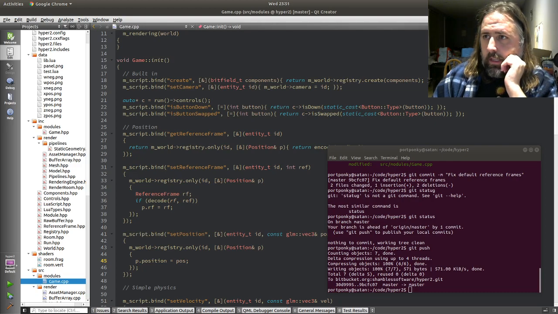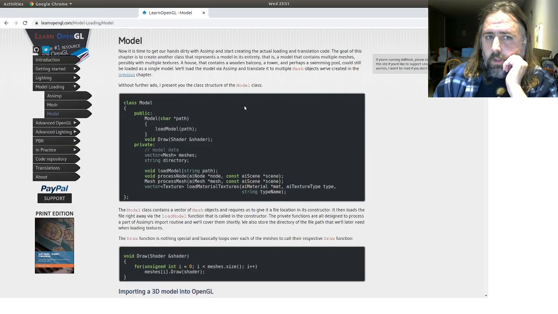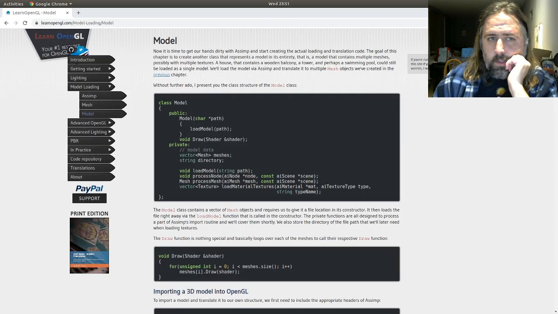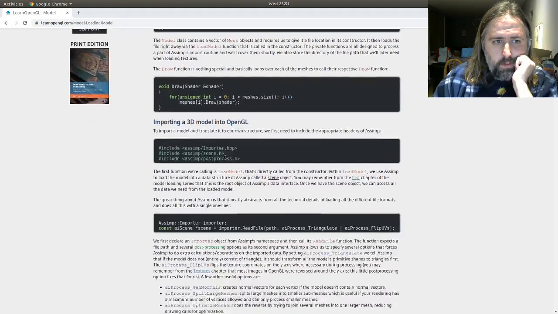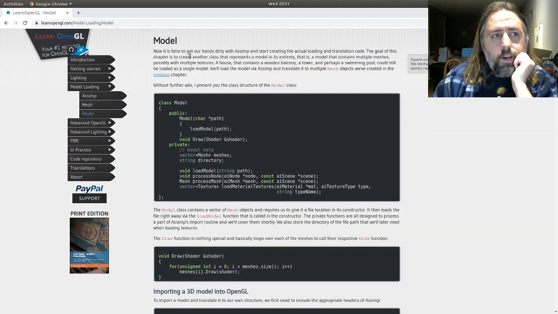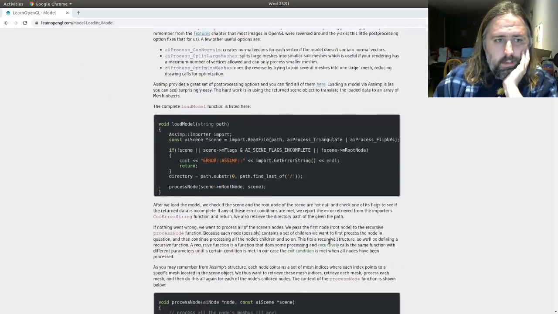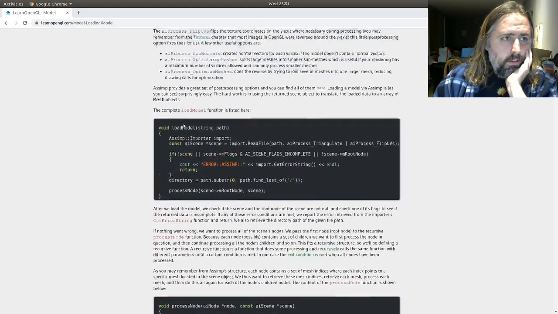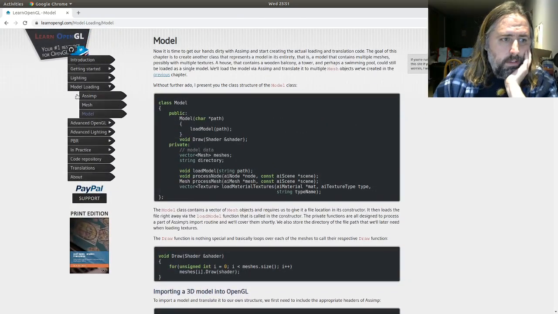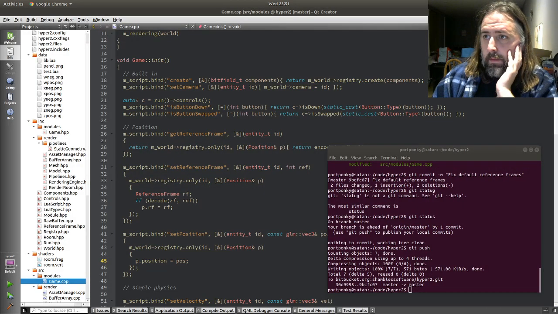And for this, I found a pretty cool tutorial on learnopengl.com, which is pretty good. I already understood a lot of it, but the specific details are very well laid out, and that is very good. So I'll probably be keeping half an eye on that. And I installed Assimp and read a little bit of the docs for Assimp.